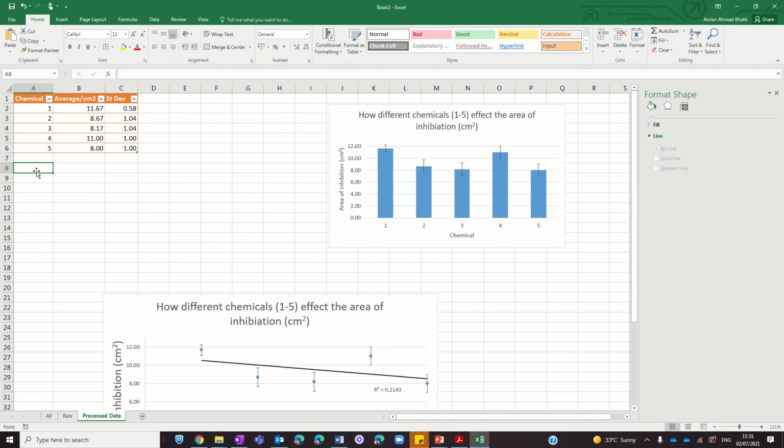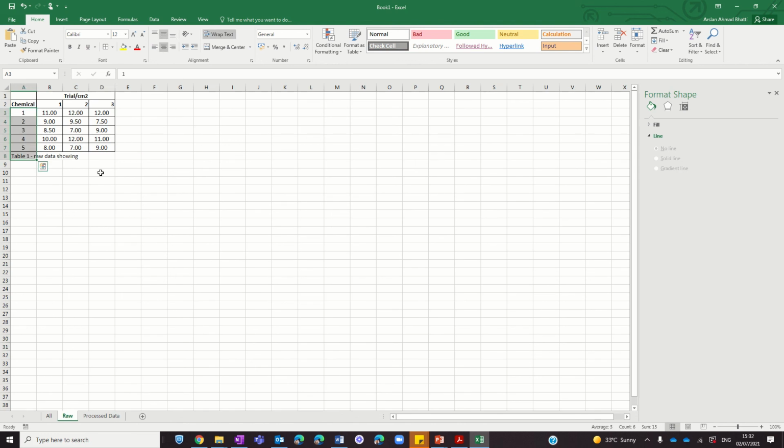T-test, if you just go into Google and search how to do it, it's really easy on Excel. Some of you are really good on your graphical calculator as well. You know how to do it. So you just type in equals t-test, and then you just click array, and then you look at the array there. But we need just 2 types. Actually, you need to do it on your raw data. So yeah, just do it on the raw data. Equals t-test, and then array 1, array 2.